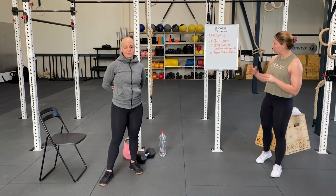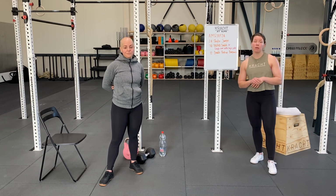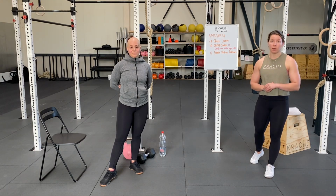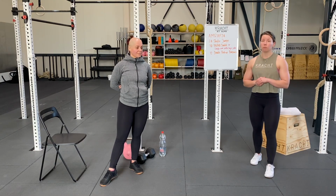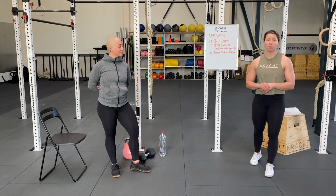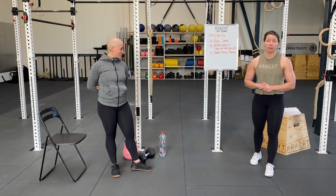So depending on whether you do the workout equipped, you can use a dumbbell or kettlebell, and if you do it as body weight, there will be one movement that is not a body weight movement, but a movement with something you have at home, which could be, for example, a filled water bottle or a heavy book or something like that.